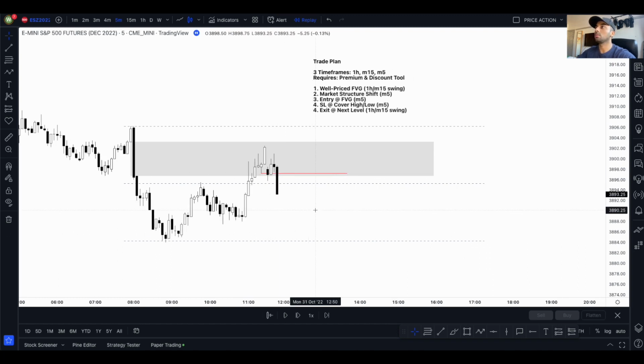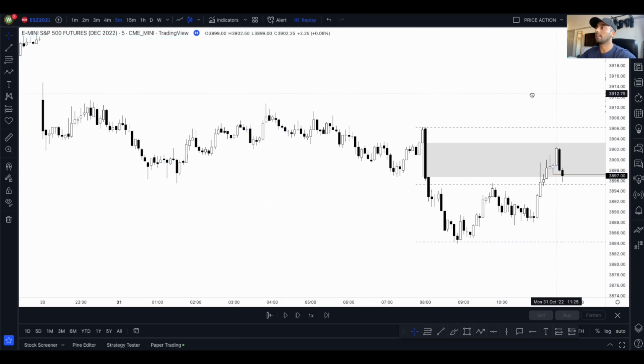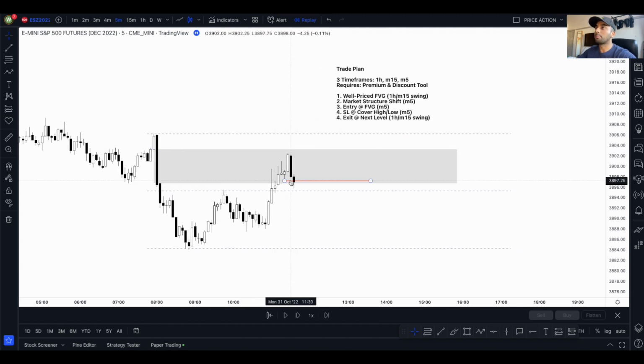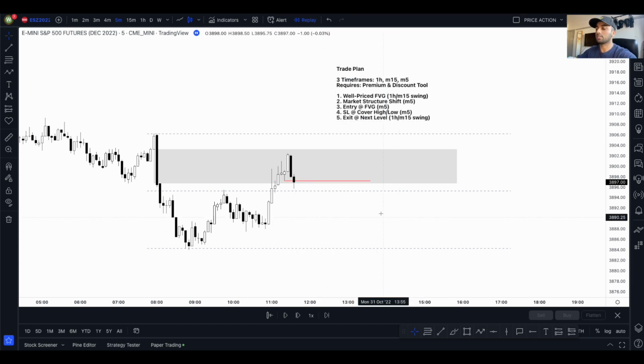And in fact, what I will do is, before I continue, I'm just going to bar replay that back up so that it's a little bit nice and clear. And there you go, we've got the bar that's reappeared. So now you can see price has broken that low. Okay, so now we have the market structure shift on the M5 time frame. So now we can look to the next step, which is entry and fair value gap. And guys, I'm going to correct this. I know this is point number 5 on the exit. So again, we'll talk about that in just a second. But now we've got the market structure shift on the M5.